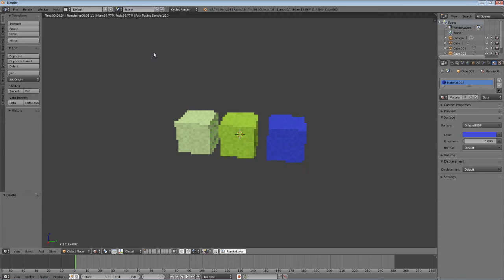So now I have two green colors and a blue color. If I had more objects around and they were all green, and then this one was blue, it would make this object immediately the focus of my picture because it's a completely different color. It's the contrasting color. That's the word I'm looking for, contrasting color, not complementary color. These are complementary colors. This is a contrasting color. There we go. So it's a really nice artistic way of drawing focus to something in a blending scene, if you make one specific object a completely different color than the other objects.